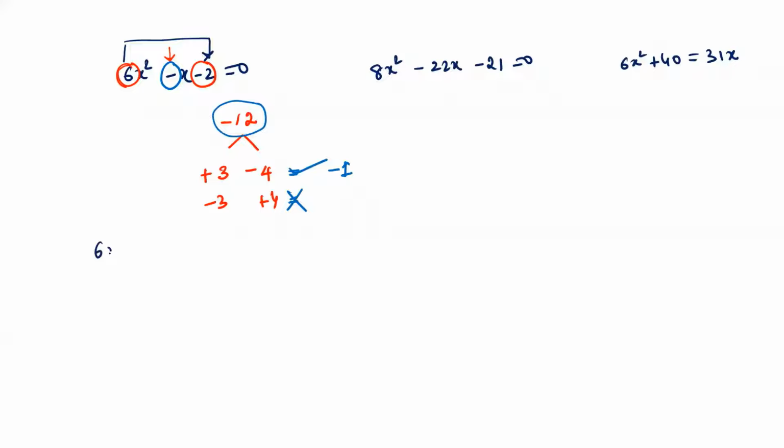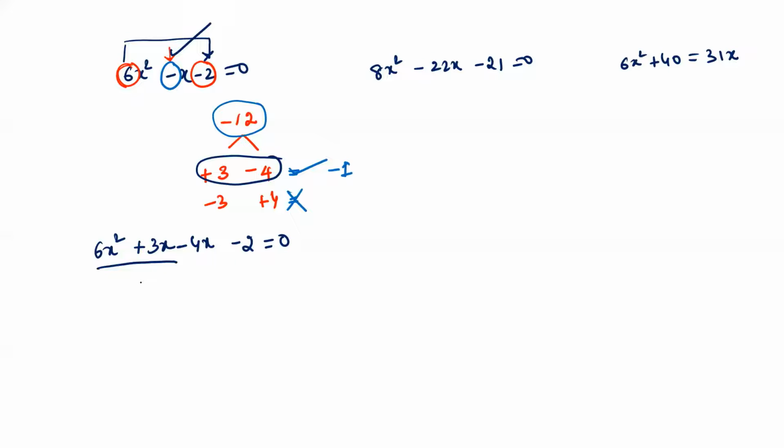So how will we write the middle term? We'll write the middle term as plus 3x minus 4x, minus 2 equal to 0. When we simplify this part, we should get minus 1. Clear? So take the product of the first and last term. You have to split it. You have to look for the factors which will give us the middle term when we add or subtract. Then we have to go with the first method of factorization, taking common factors out.